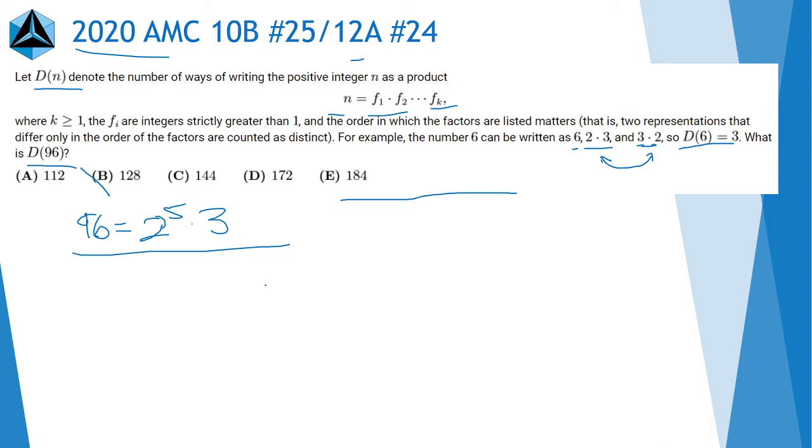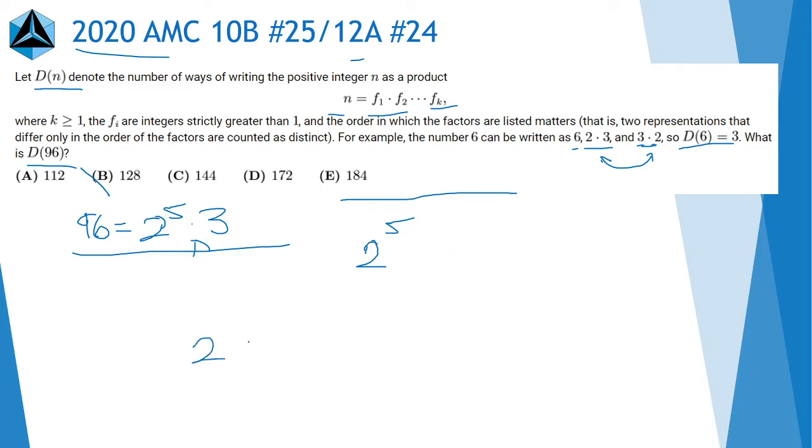96 is equal to 2 to the 5th times 3. Now, logically, we want to see how we could do this, but first of all, let's disregard the 3 for a moment. It seems strange that the problem has this number, which is a power of a prime, and then this 3, which means that maybe we can organize 2 to the 5th in a nice manner. So let's try organizing 2 to the 5th in a nice manner.